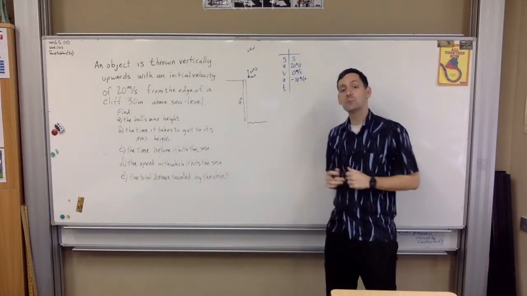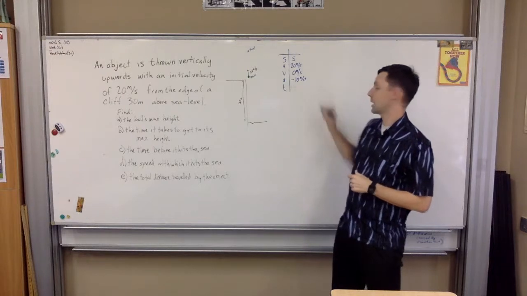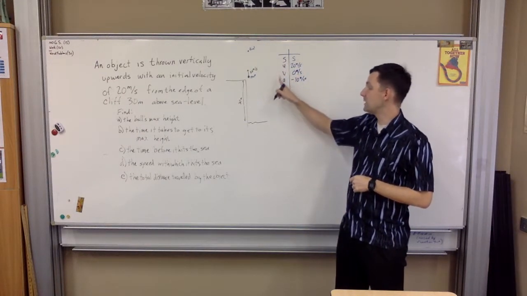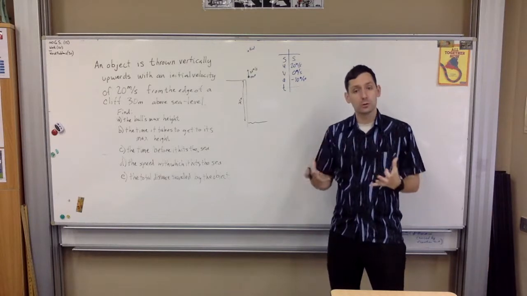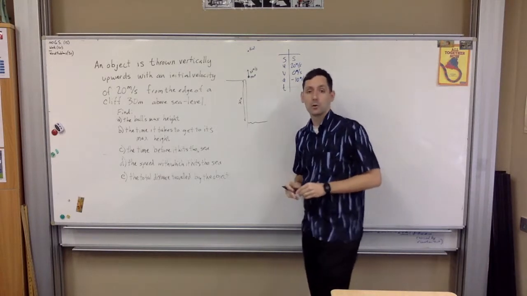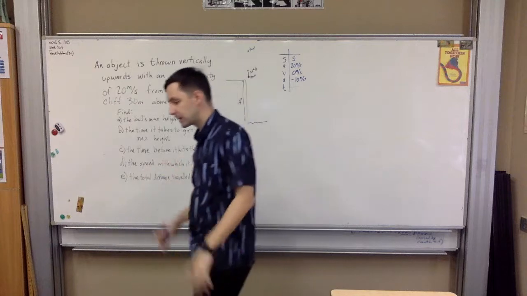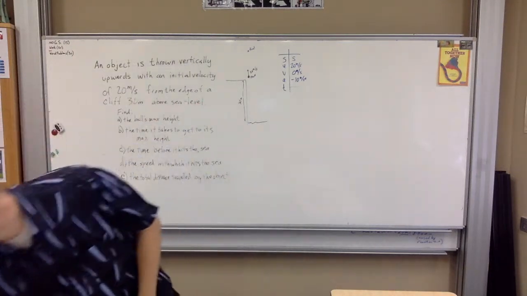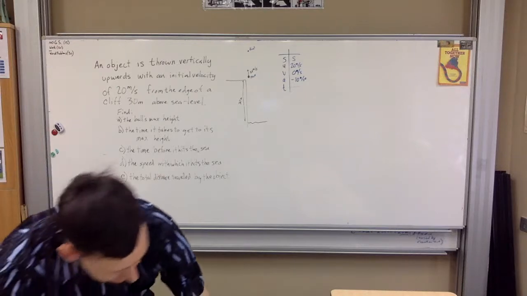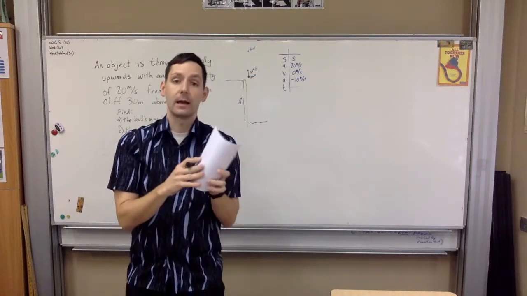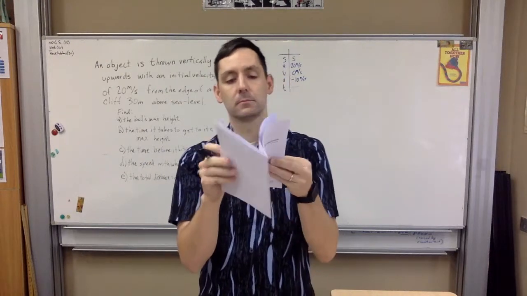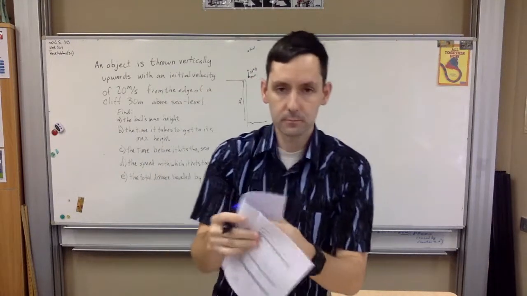Now from here I should be able to solve. I don't need time, that's not important right now. I should be able to use S, U, V, and A to solve my question. Okay, so what I'm going to do is pull out my handy dandy formula packet, which I've got right here, and I look, and you should look in here as well. You see it? Which one do you want to use?